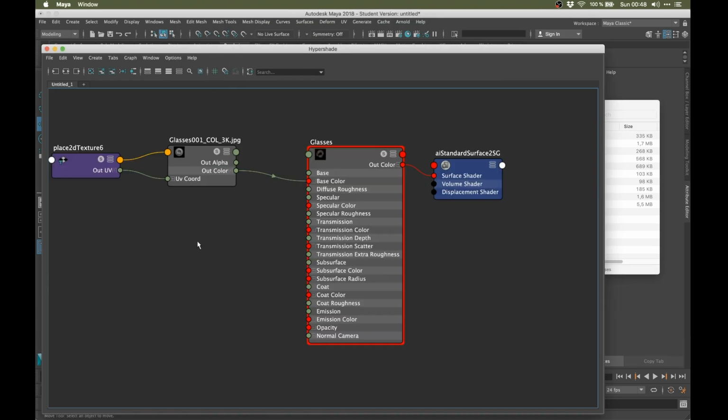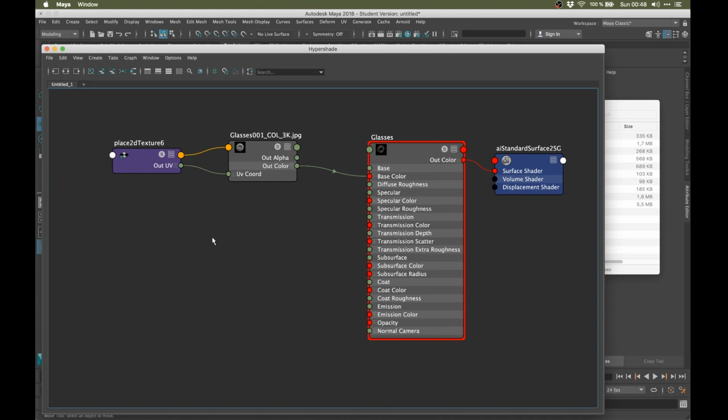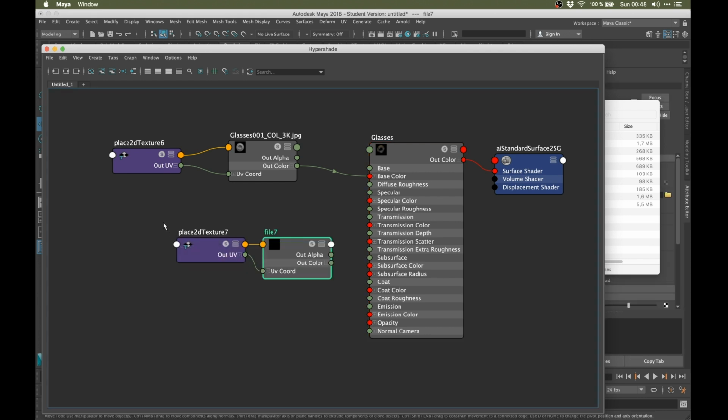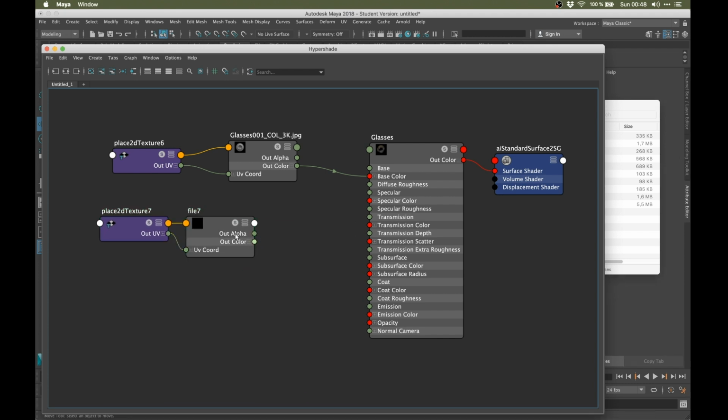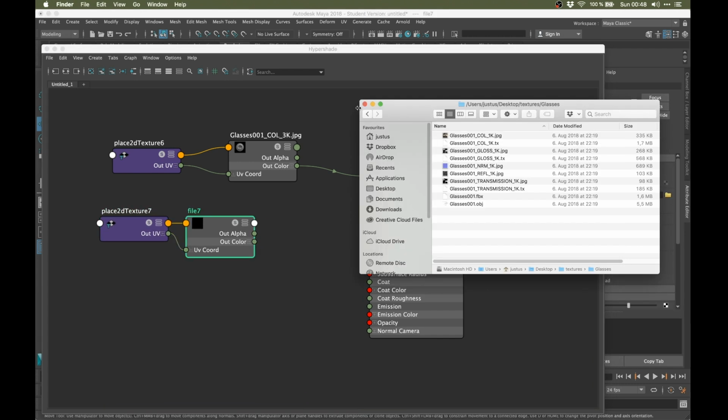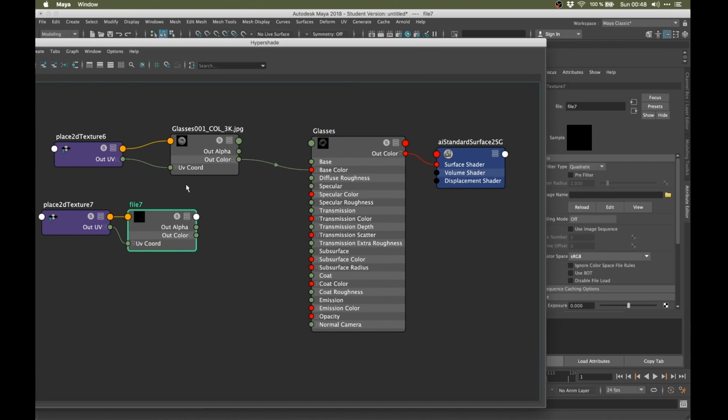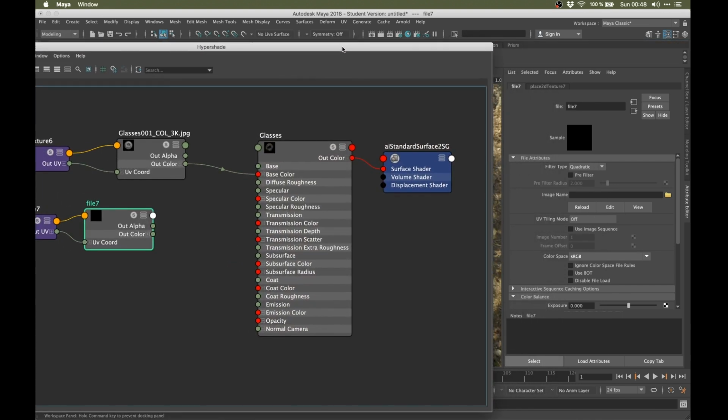So what we are going to do is tap Tab and type in file. And here we're going to take file texture. And if we click on the file texture, on file 7 in this case, we are presented with this little dialog on the right.